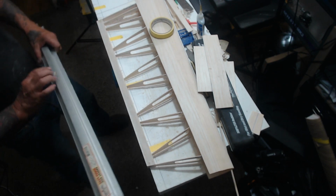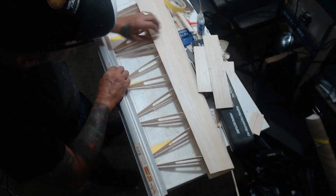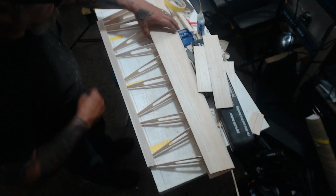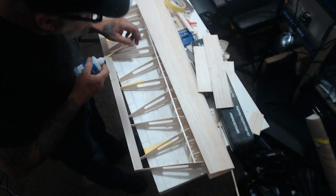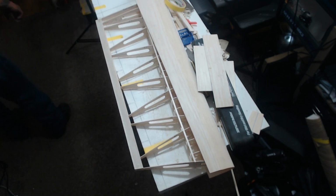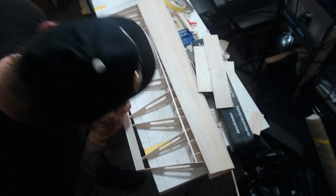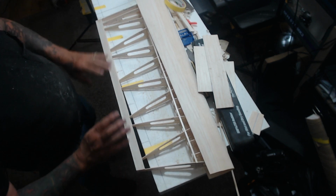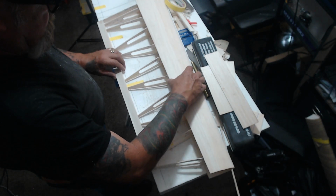It's gonna take a little more. Right here's the curl area. Just cracked that rib. Fat fingered. Good thing for CA though. All fixed. Okay, I won't mess with any more of that on camera. There's some things I'm just gonna have to get aggressive with.